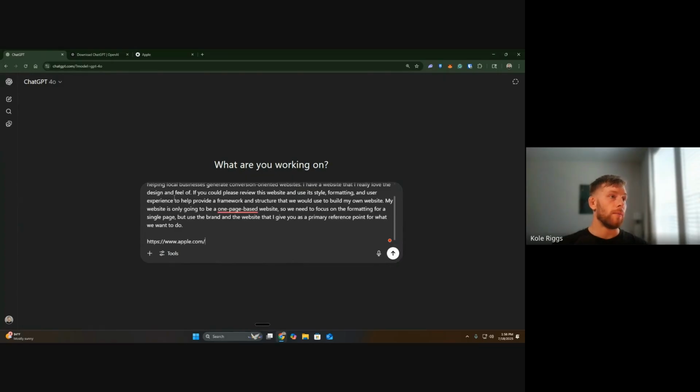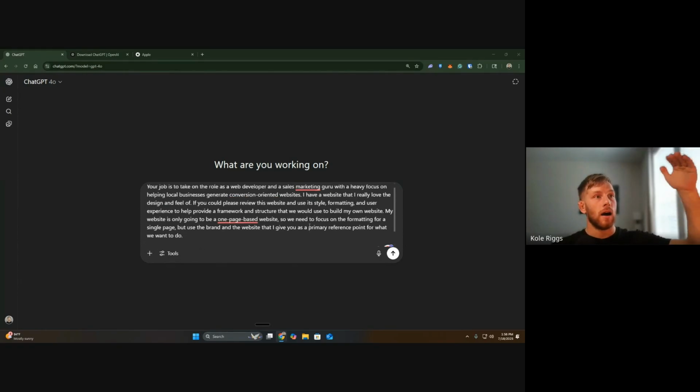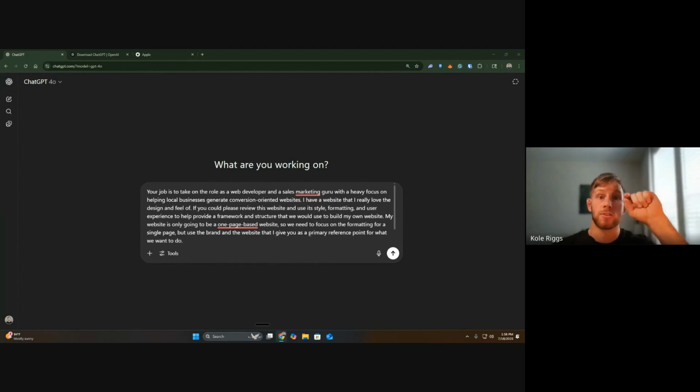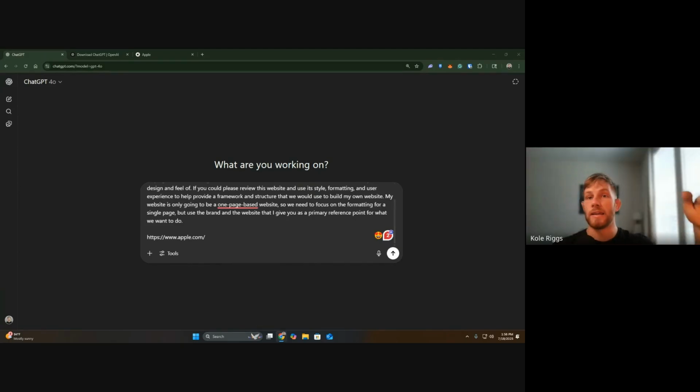So I'm going to show you this and I'm going to tell you what the framework sort of is here, right? All right. So the framework for this, and I'm going to share it with you, is I give it a role, I give it a task or a goal, I give it facts or details. So I'm giving it something to reference, which is the website. I give it the form or the structure of what I'm looking for, which is, hey, I want this to be the formatting and the structure of the page. And I need you to look at these things of that website.